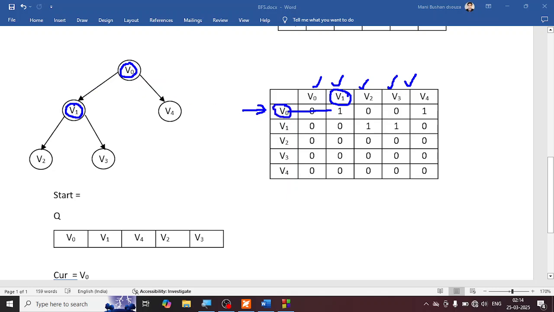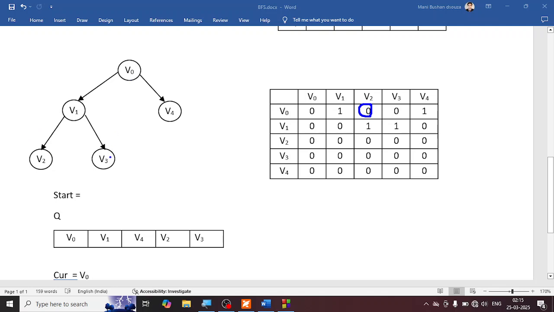Whenever there is an edge between two vertices, we represent that cell with 1. Suppose there is no edge, as you notice here, there is no edge between V0 and V2. There may be a path between them, but there is no direct edge. So when there is no direct edge, we represent it as 0. So from V0 to V2, there is no edge, so it is represented as 0.